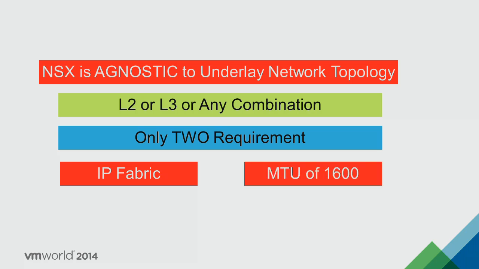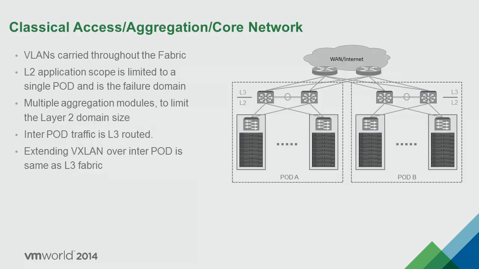So an MTU of 1600 is what I need, right? It's a VXLAN requirement. So your network must support a 1600 byte MTU on every single node and every single link of the VXLAN or virtual domain of your network. And we have a hidden slide that describes how to configure MTU for your network brethren, for Arista as well as Cisco switches most of the time, right? I have excluded Dell and others because of lack of time, etc., to formalize the MTU consideration. So we'll talk briefly about a few slides.